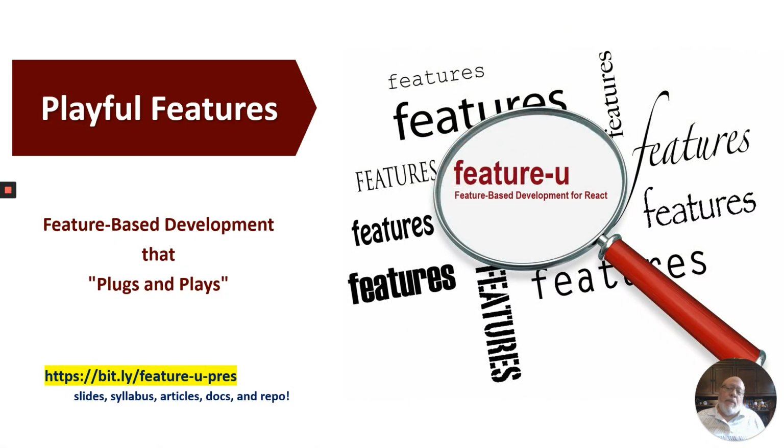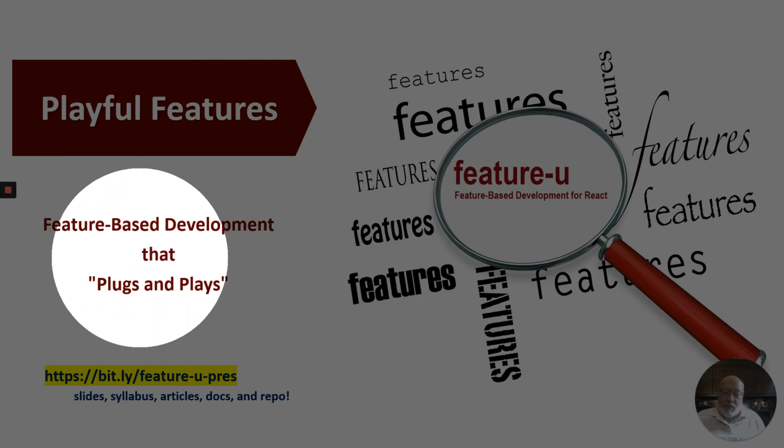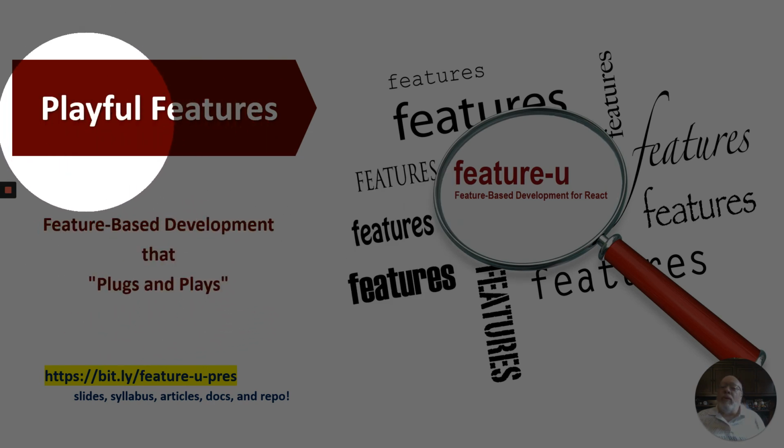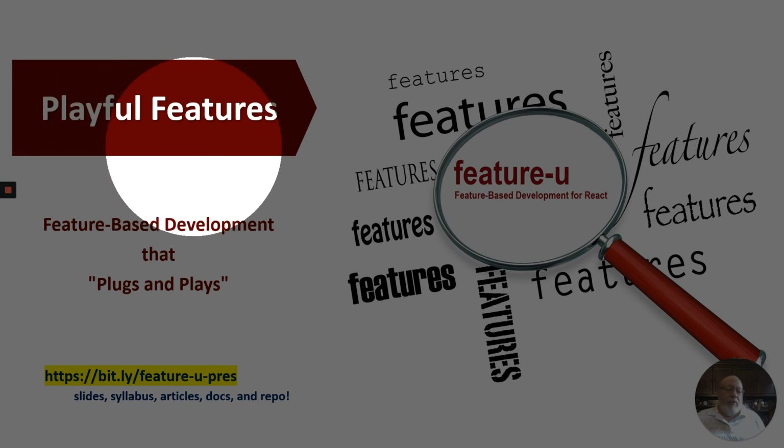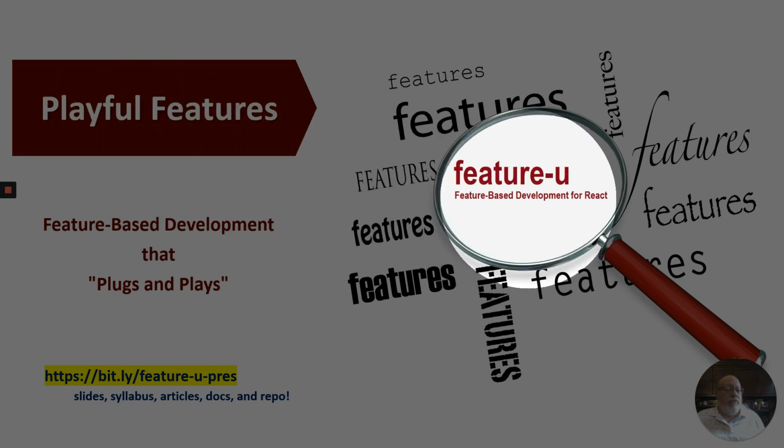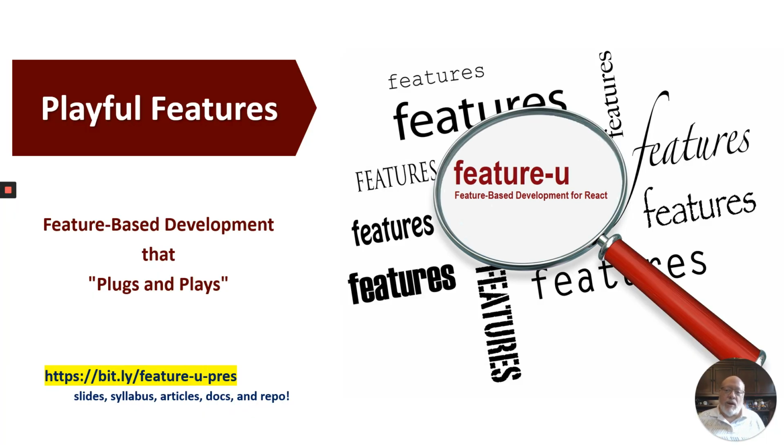Well, we're here to talk about feature-based development that plugs and plays. That was the inspiration for the Playful Features title. And specifically, we're going to be looking at a utility called FeatureU, which facilitates this process for the React platform. Now, I should mention that even though this is a React utility, the dependency on React is fairly minimal. And so I could see in a future release where that was relaxed and opened up just a bit. But certainly the concepts that we're going to be talking about are applicable to any platform, to any framework, to any language for that matter.